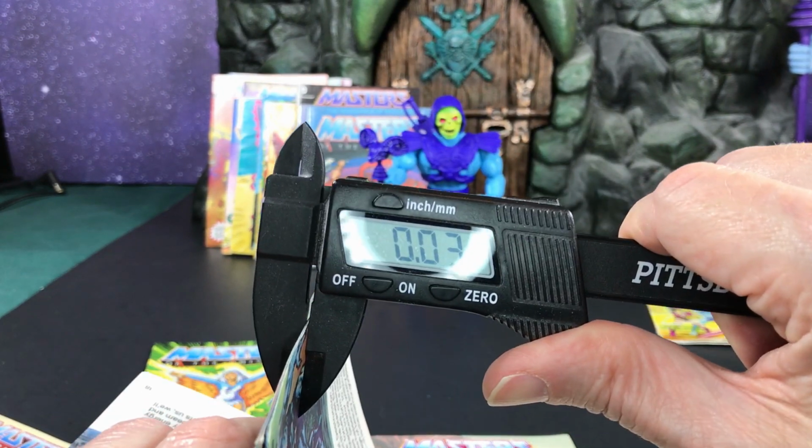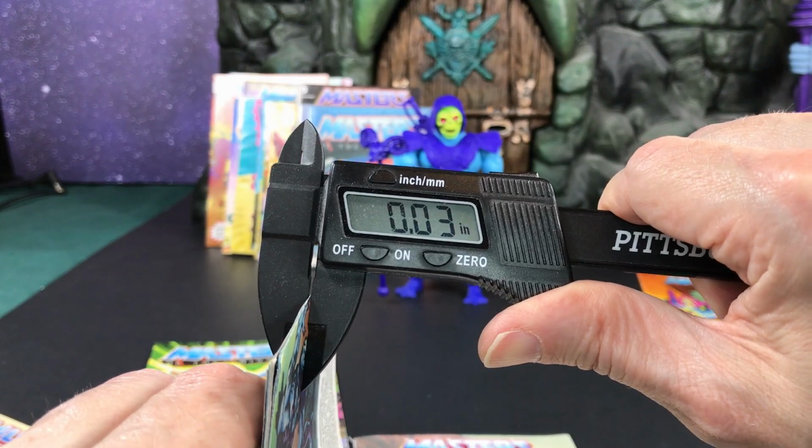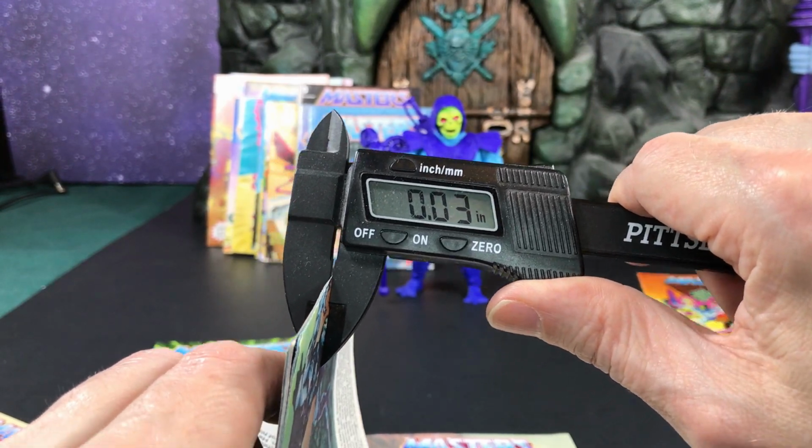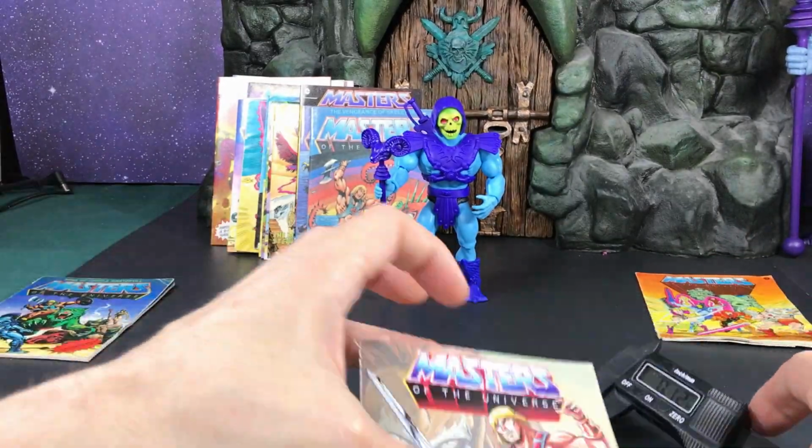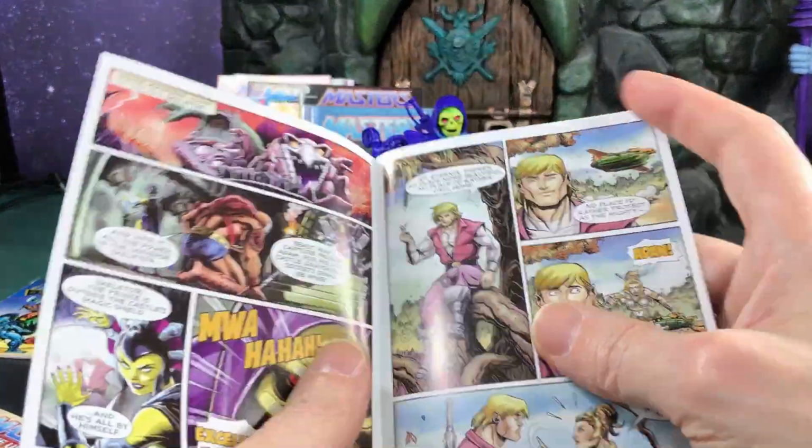And sure enough, it's about 30/1000ths, which means each page is about 3/1000ths of an inch, which is what I expected, because that's about the average size of normal paper. So now let's take a look here. I don't think we have 10 pages to go.